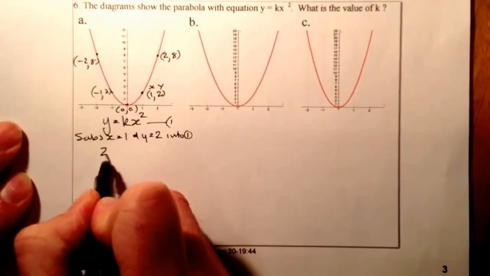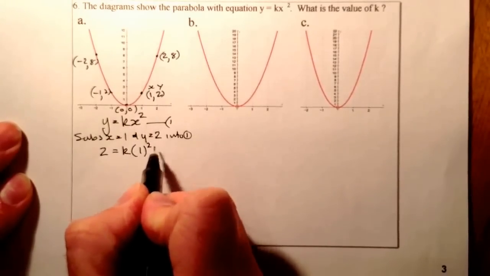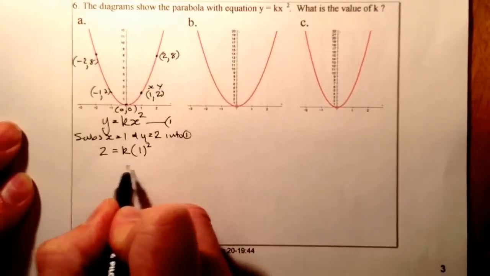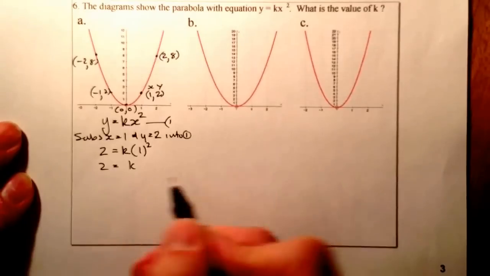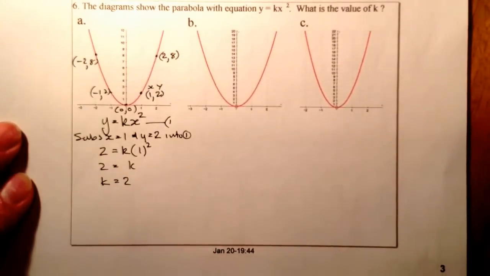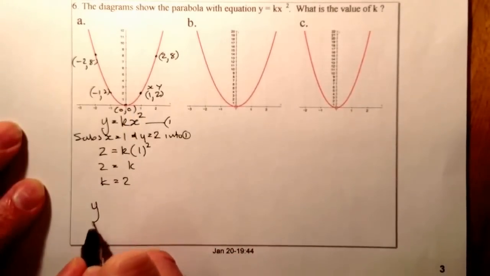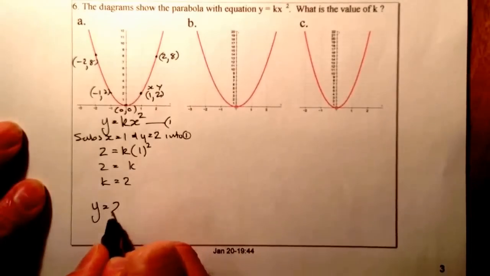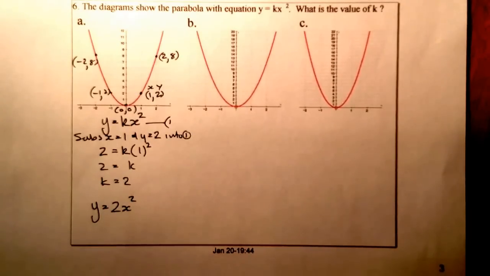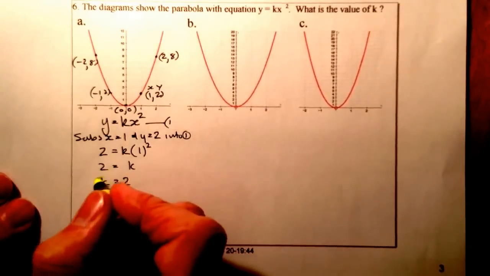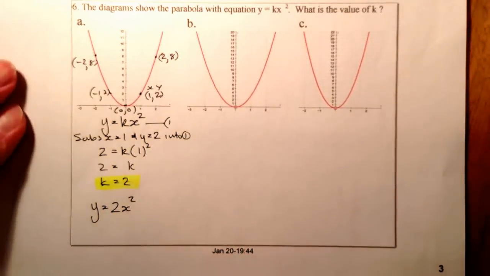So instead of y, I'm going to put a 2, I've got a k value here, I'll put a 1 in for the x, and I'm going to square that. So what that will tell me is that I've got k on this side, so that's just going to work out to be 1. 1k is equal to 2, so simply my value of k is going to be equal to 2. So the real equation of this graph will be y is equal to, I'll just substitute the 2 in where k is, 2x squared. What you'll get here is the mark for just going for the k value in this one. Good practice again, just making sure that you write down the equation of the graph.